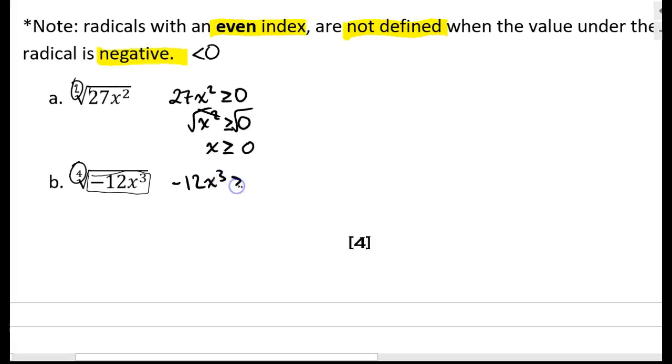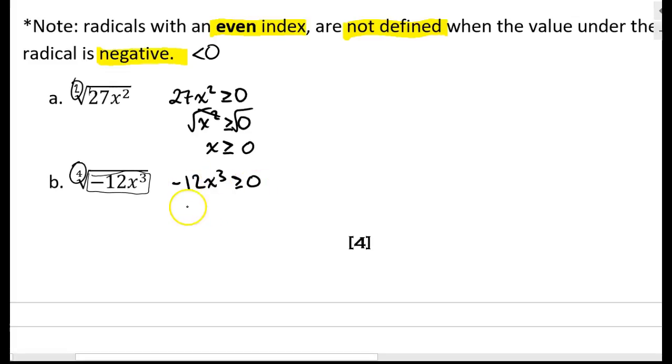So again, we say it's greater than or equal to 0. If you don't believe me, try plugging it into your calculator. Take a second right now, grab your calculator, and try taking the square root of -9. And if your calculator doesn't give you an error message, then something's wrong with your calculator. We can have that conversation in class.